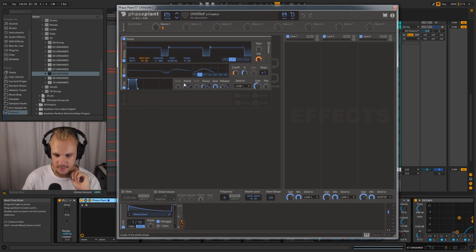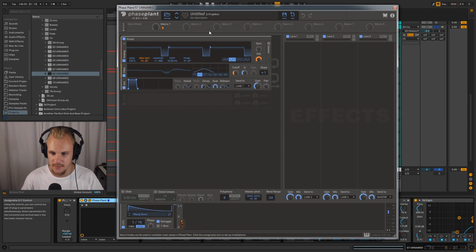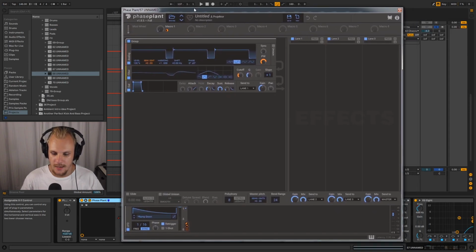So what we're looking at is actually a very basic patch. As you can see, we have an LFO here at 1/16, which is set to re-trigger mode, so that it always triggers at the exact right moment when the MIDI clip starts playing. And that's connected to the pulse width modulation of this waveform, as well as the pitch of this waveform. And then we have a macro set up to the filter cutoff on this bandpass.